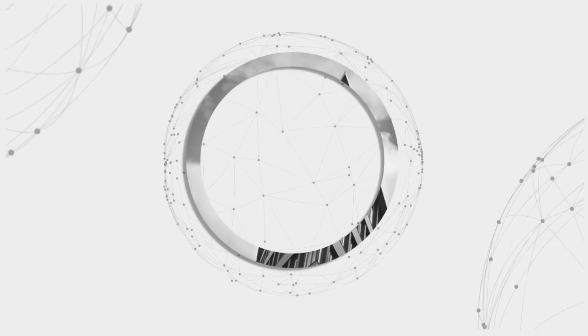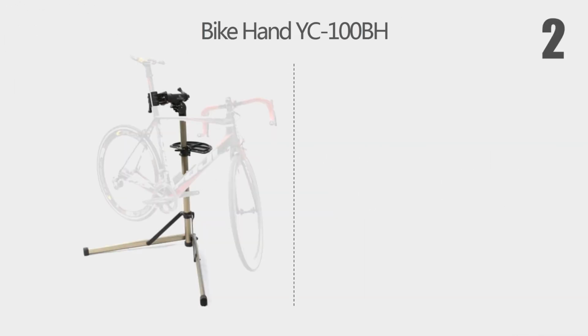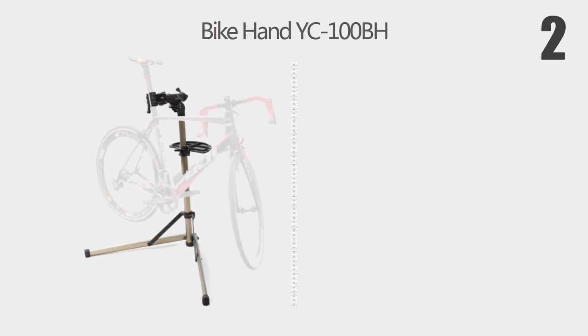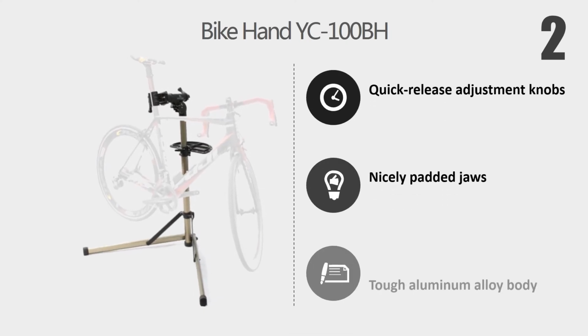Coming in 2nd place we have the Bike Hand YC100BH. Has a clamp that can attach to the seat post or top tube, making it a versatile option. A built-in tray allows for easy tool and parts organization and retrieval, and the shaft doesn't flex under heavy loads, giving you stability while you work. It features quick-release adjustment knobs and nicely padded jaws and a tough aluminum alloy body.